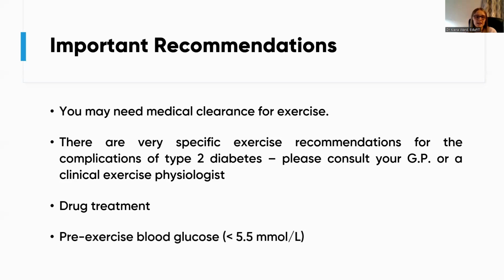The last point on this slide then is pre-exercise blood glucose. So if you have diabetes and your pre-exercise blood glucose is lower than 5.5 millimoles per litre, you need to be careful because it will drop as you're training, and you don't want to go into that hypoglycemia, the low blood sugar. So you may need to take some fast acting carbohydrates beforehand, like crackers, toast, and things like that. And just a note for everybody, please have your phone with you when you exercise, just in case. And that is not only if you have type 2 diabetes, but for everybody.